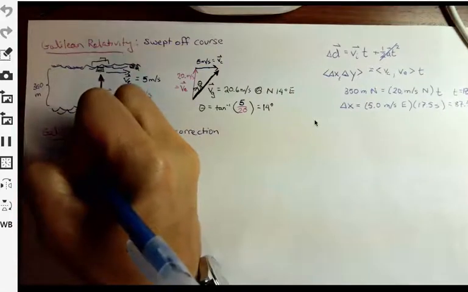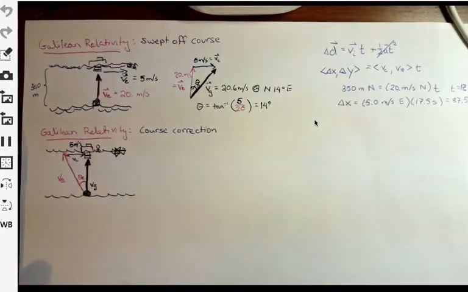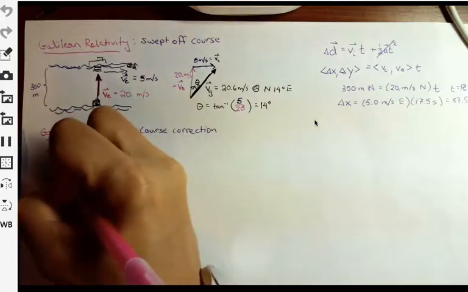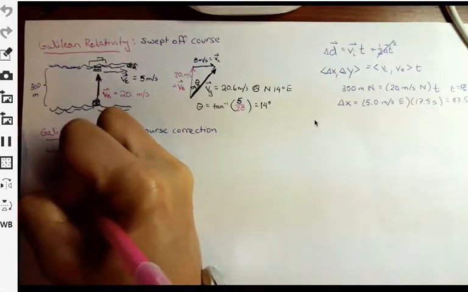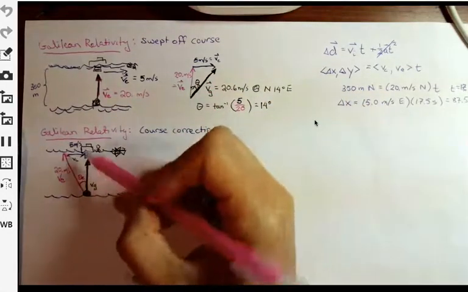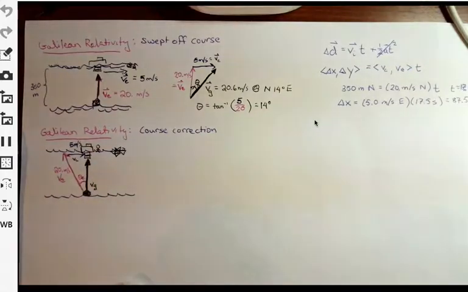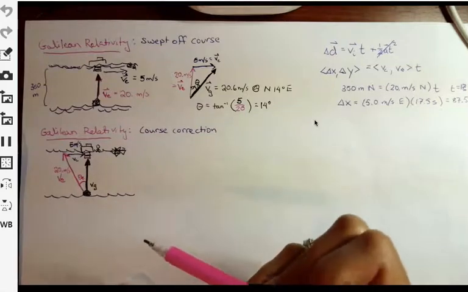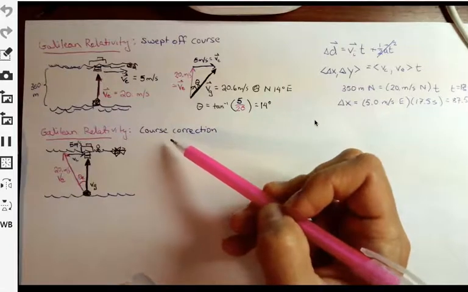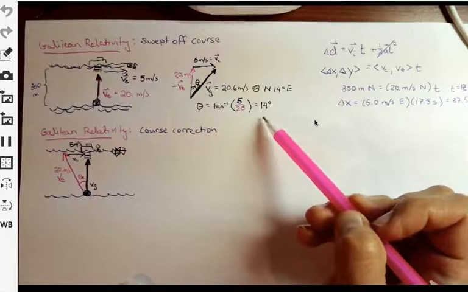Check it out. This side of the right triangle is 5, but 20, which used to be one of the legs of the triangle, is now the hypotenuse. This was a 5, 20, 21-ish triangle. This is now a 5, 20, something significantly less than 20 triangle. These are not similar triangles, gang. The problems are not similar. If you're making a course correction, you have to correct for what should be, not take the angle that shouldn't be and try to work against it.